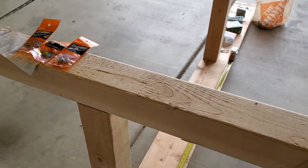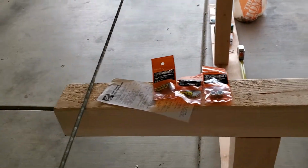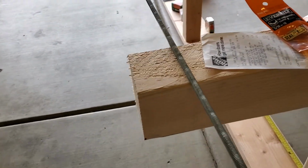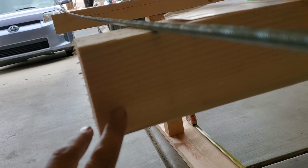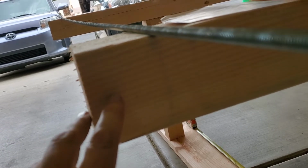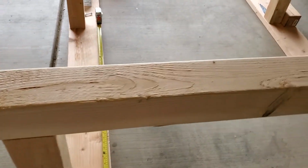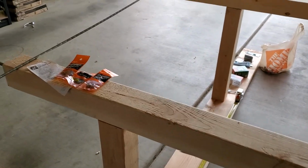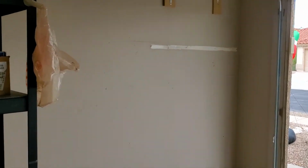And then another idea I got off YouTube: I'll take my actual bar, and I'll have to do some cutting here to make a V or a notch that I can rest the bar in and actually use it for pull-ups. And these are about 7 foot. With the casters, it'll be 7'3", and it will fit. I've already checked everything. So one of the 4x4s will be right here.